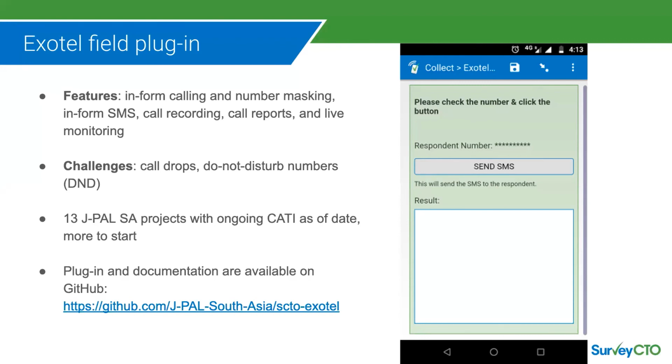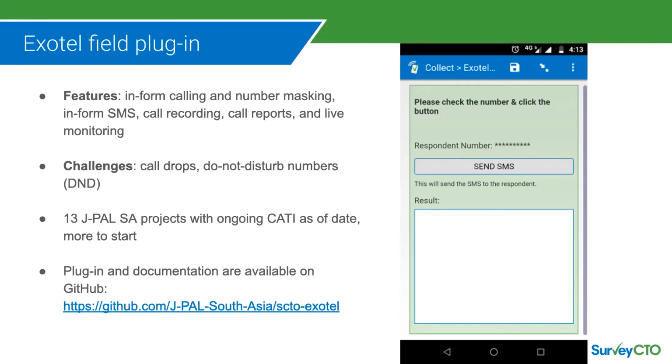The other challenge, and I'm not sure if this is applicable to other countries, but very specific to India, was that there is a service that mobile phone users in India can opt into called the Do Not Disturb service. If you've opted into this, government regulations prevent any promotional or commercial calls from telemarketers being made to these numbers. And Exotel is used by companies for marketing purposes.